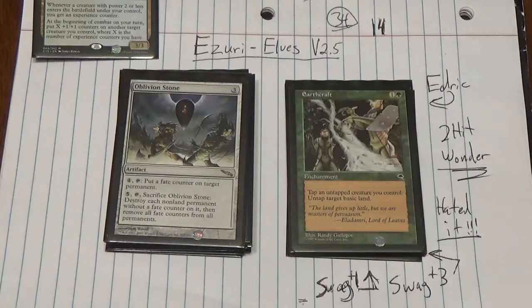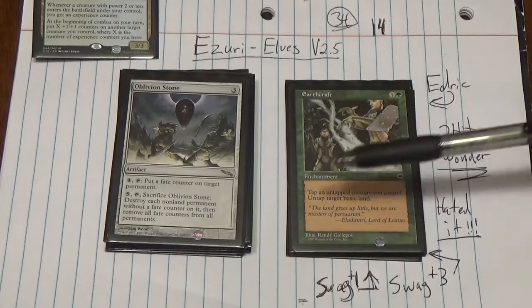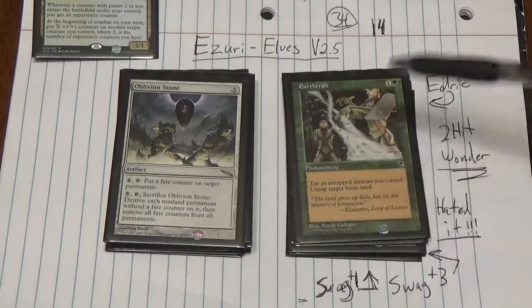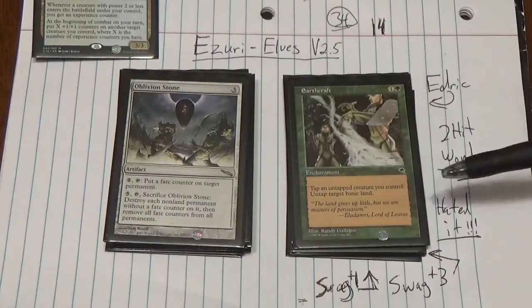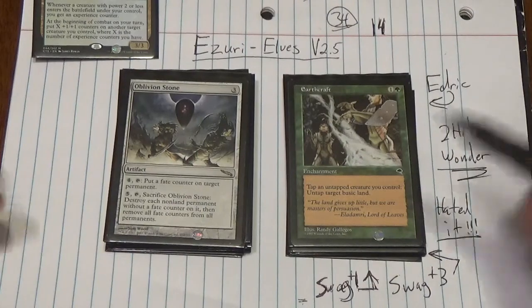Earthcraft. Earthcraft is a very good card in this because I run 34 creatures, so I have a lot of targets I can tap to untap a basic land. Now, you definitely don't want to attempt to equip a basic land or enchant a basic land with Presence of Gond. That's a no-no.